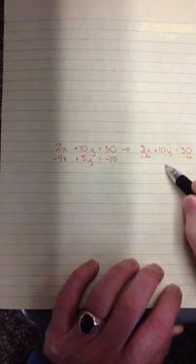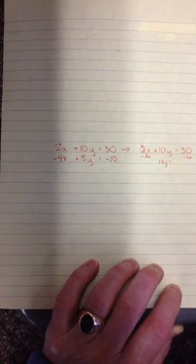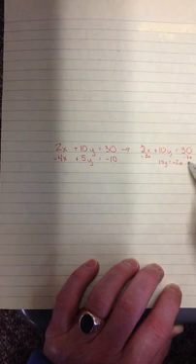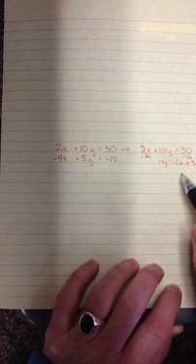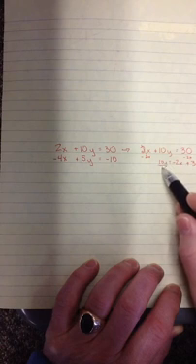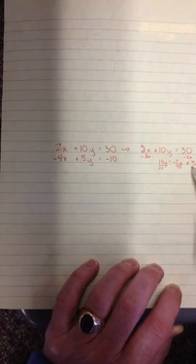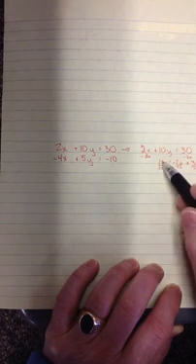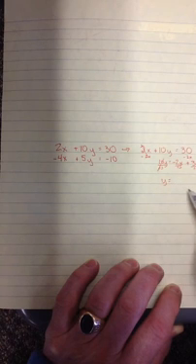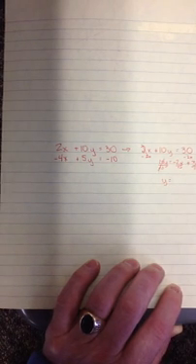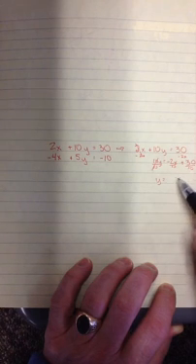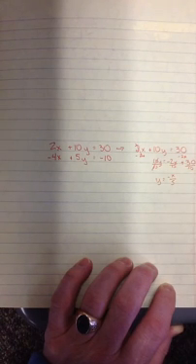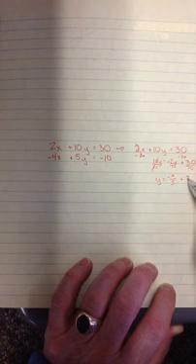I'm trying to get y by itself. On the left, I end up with 10y. And on the right, I have a minus 2x plus 30. Continuing on to try and solve for y, I'm going to divide everything on the left and everything on the right by 10. On the left, I'm left with y equals, on the right, I have negative 2x over 10, which simplifies to negative x over 5. And 30 over 10 simplifies to 3.